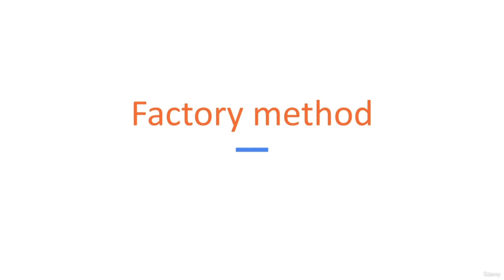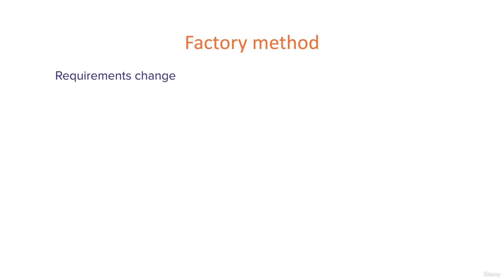In this video we're going to talk about the factory method. Here is the problem that this design pattern tries to solve. In our development, requirements change and we need to go into the code and change aspects depending on what new functionality is needed, or we need to refactor to adapt to new changes. The factory method causes a separation between the creator of an object and the user of that object. This separation will allow us to change our code more easily without impacting a lot of our code.